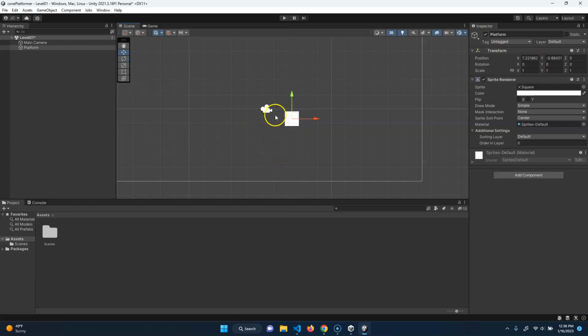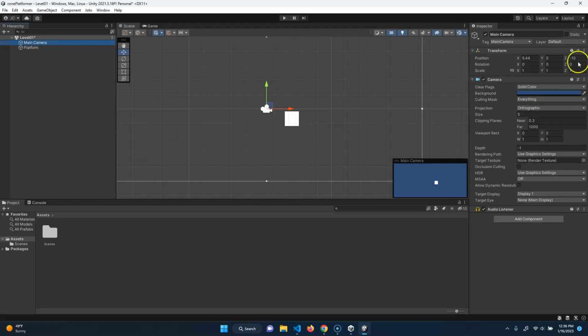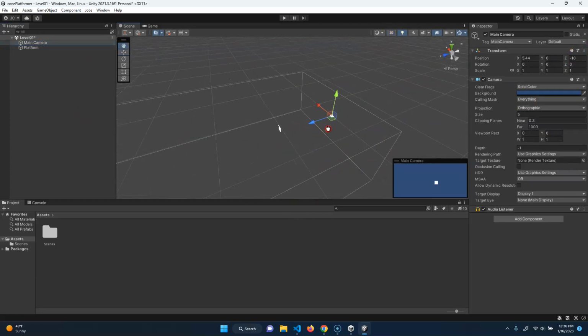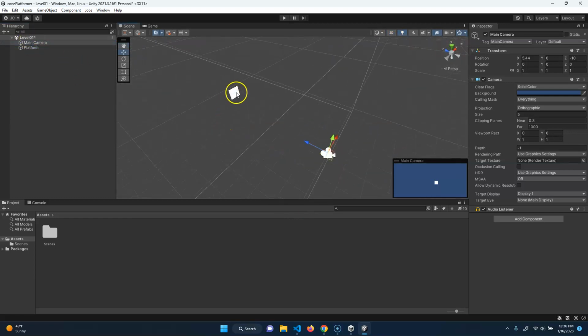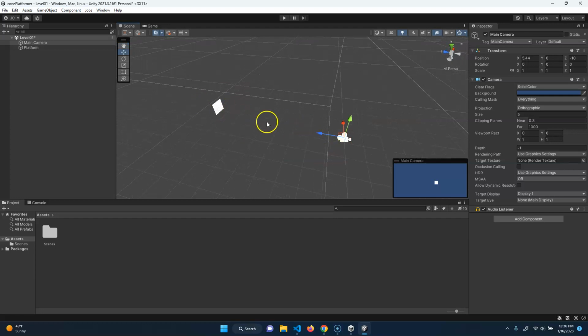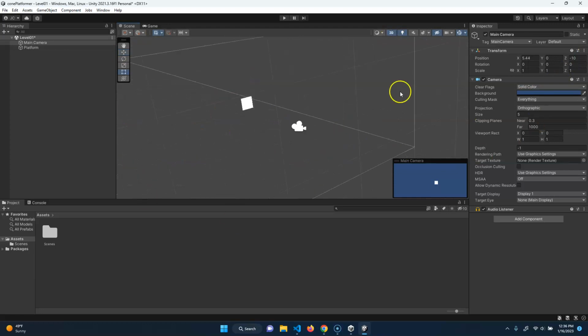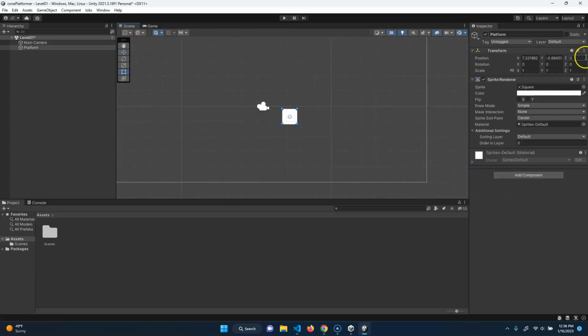I'm actually going to do it this way, just to make things a little bit easier. So I can see position X, Y, and Z. You can see Z is 0. Currently, my camera is at minus 10. That's the default, which is what we want. Because if we were playing a 3D game, that means the camera, which you can see I currently have selected here, is behind my object. So my whole scene will have Z at 0, except for the camera. Click back on this. So that should remain 0.